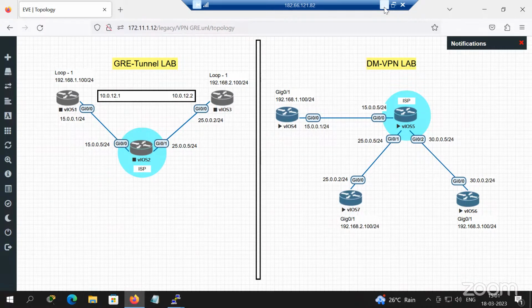Yes, Anurag, you can practice it on GNS3, but I'm not sure about Packet Tracer, because over Packet Tracer, I guess you will be able to do the GRE tunnels, but not all the NHS commands are supported for DMVPN on Packet Tracer. So it's not a good idea to go with Packet Tracer. I recommend you use EVE-NG, or you can use GNS3 for a better simulation and all the commands which are there in the real-time IOS files, which we basically use in GNS3 or EVE-NG.